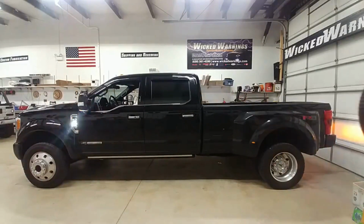The pattern I chose for amber and white is a little bit similar to the one I chose for white as well. But the light will remember whatever pattern you set it on. And it also has steady flood white as well.